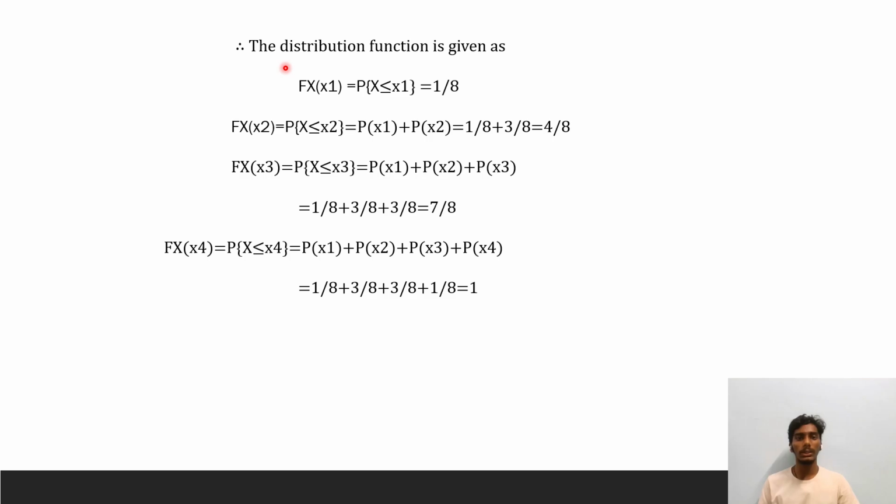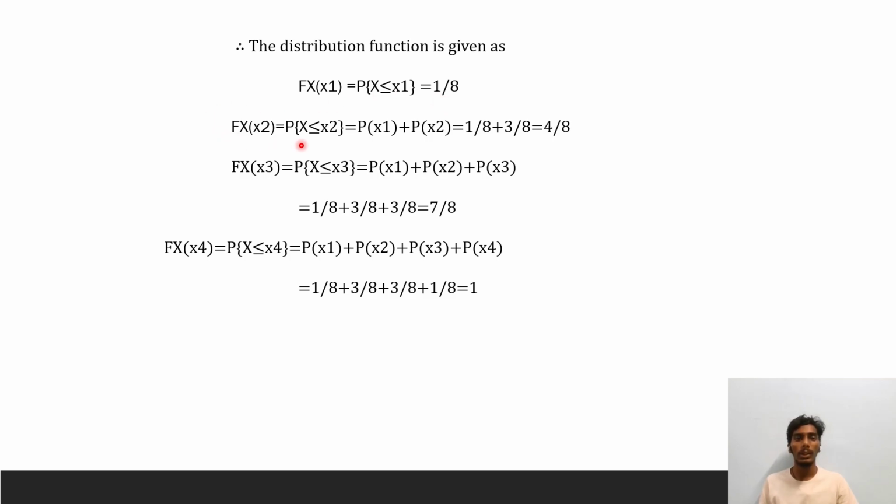The distribution function F of x is equal to P of capital X less than or equal to x. In this, we are taking three events x1, x2, and x3. So we are considering the distribution function F of x1, event 1, is equal to P of capital X less than or equal to event 1, that equals 1 by 8, since there is one output among a total of 8 outputs, the favorable outcome is 1.